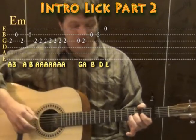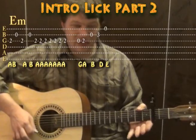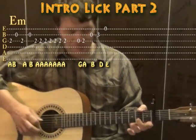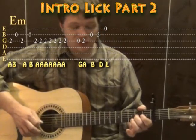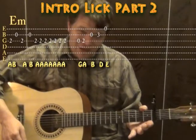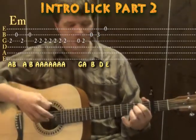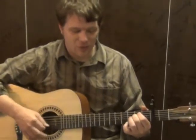And then there's this really cool lick at the end where you go open G, second on the G, open B, third fret, open E. It's a lead in for the E minor. So on that last part, you got 2 0 2 0 2 2 2 2 2 2 0 2 0 3 open. So you may want to play around with that too. And I guess you could almost throw that in with the chord, like, let's see.